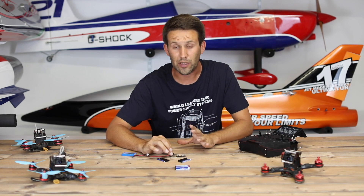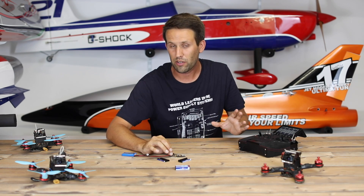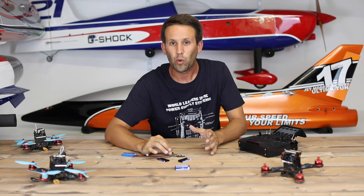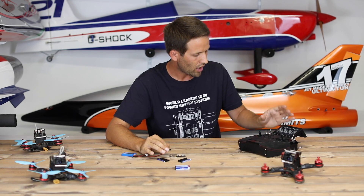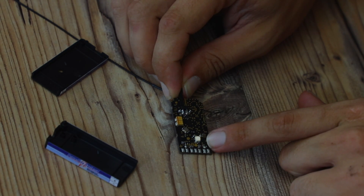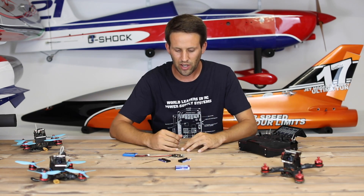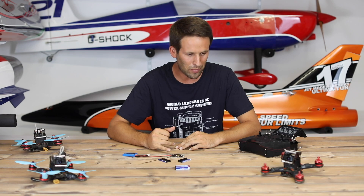I haven't even turned this receiver on yet before taking it out of its case, so the first thing I need to do is actually bind it and see if it is going to bind or not. As long as it binds, I'm going to consider it a win, as that means it's working perfectly and there's no magic smoke — we all know that if it once releases the magic smoke, there's no way of getting it back in again. I have a new model on the radio, I'm going to put it into binding mode and connect the battery. Green LED means that we have bound correctly. It's receiving a signal from the radio and sending that across to what would be the servos and the bus system. Green LED — great news. Time to get this bad boy into the quad racer and really put it through its paces.